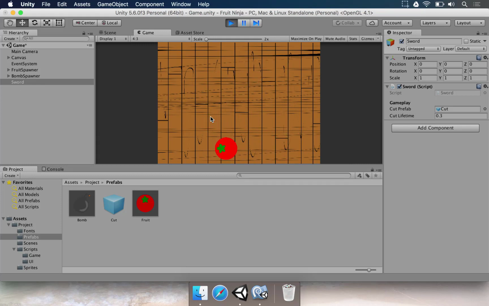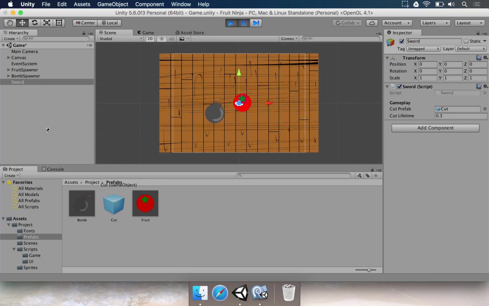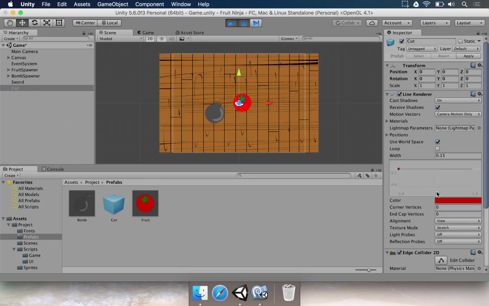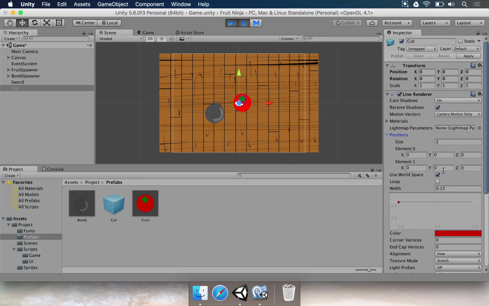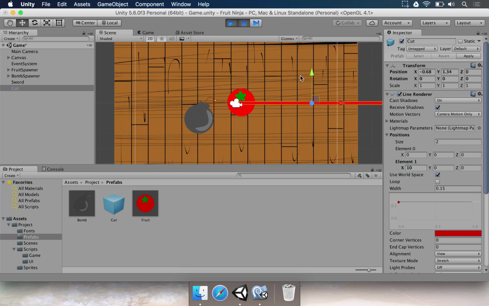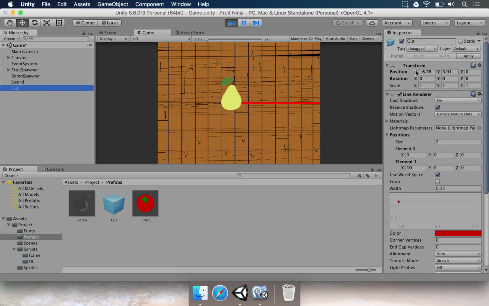They are not cutting yet because they're colliding. They're doing actual physical collisions with the object that we add here. But we're going to work on this logic. You don't have to worry too much about this right now. But the interesting thing is when you have a cut object here, let me get position and change this to 10 on 1. So notice that if I move this cut line around, I'm going to play the game. We have this cut game object here. Even though I'm changing its position on X and Y, the line is in the same place.